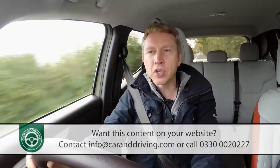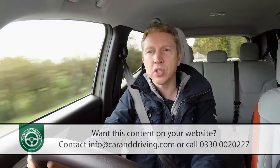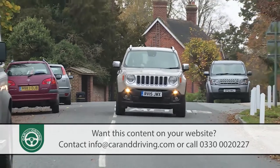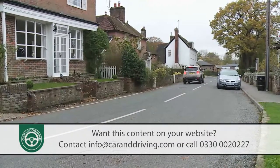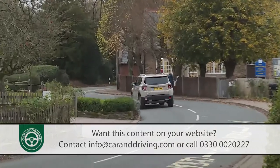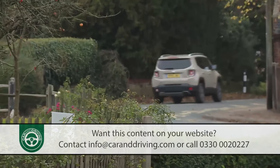The 4x4 versions do so well thanks to features like the rear axle disconnect system, which seamlessly switches into two-wheel drive when 4x4 traction isn't needed. Of course, the ultimate figures you achieve will depend very much on how you drive, something you can monitor and improve if you've downloaded the infotainment system's Uconnect Live app onto your smartphone.